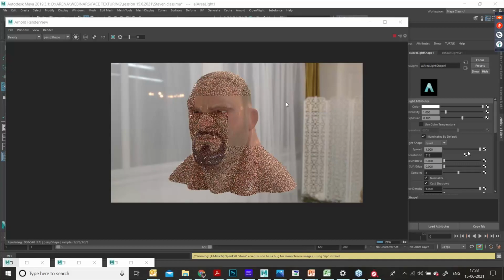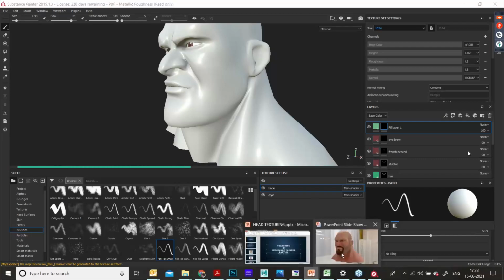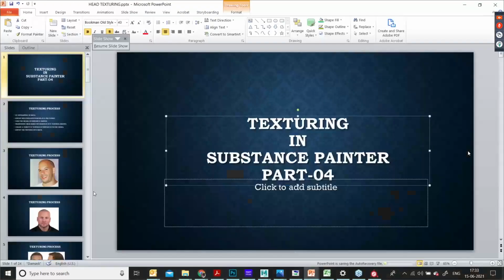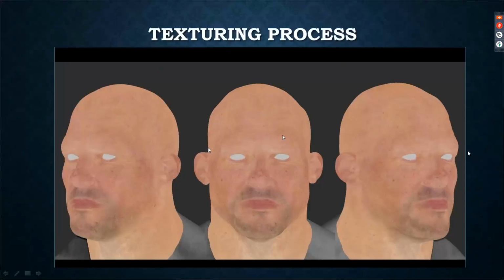I think you got a lot of idea about the texturing process, mostly how we can play with different kinds of layers, right? And what is the basic information we should follow at the time of texturing, right? Because this is very important.